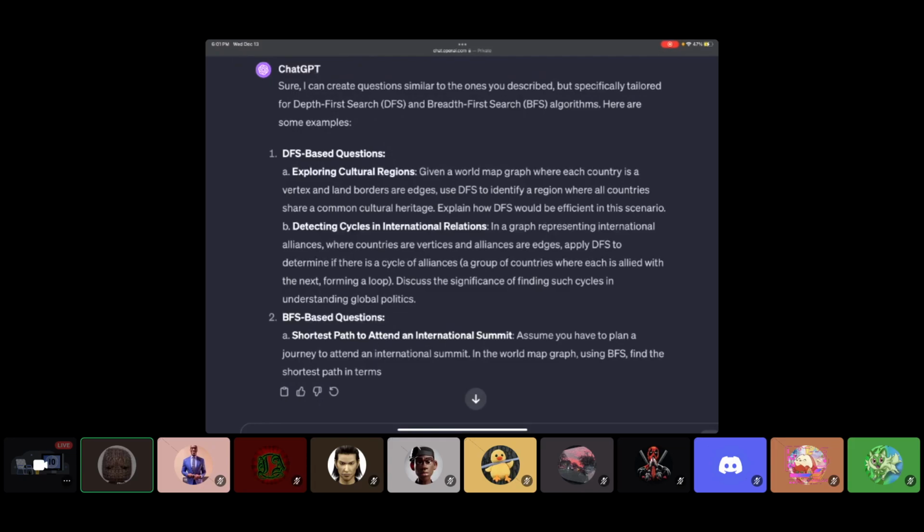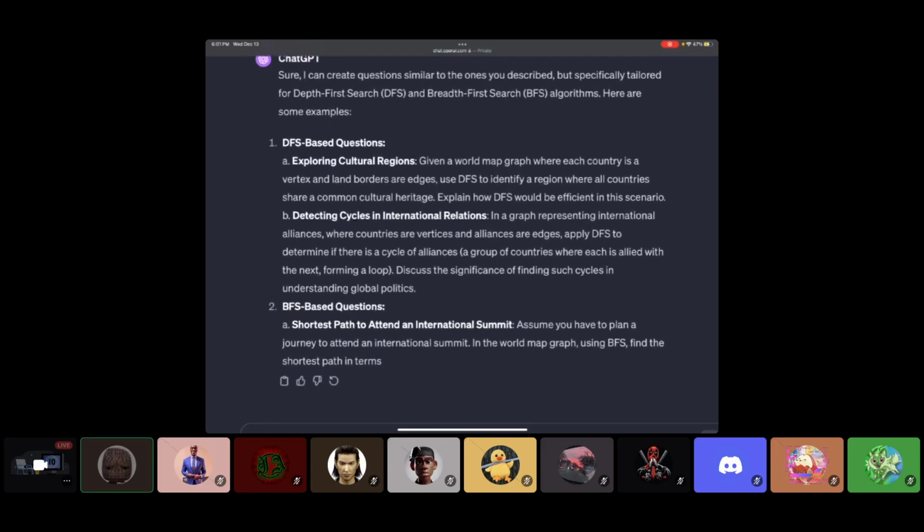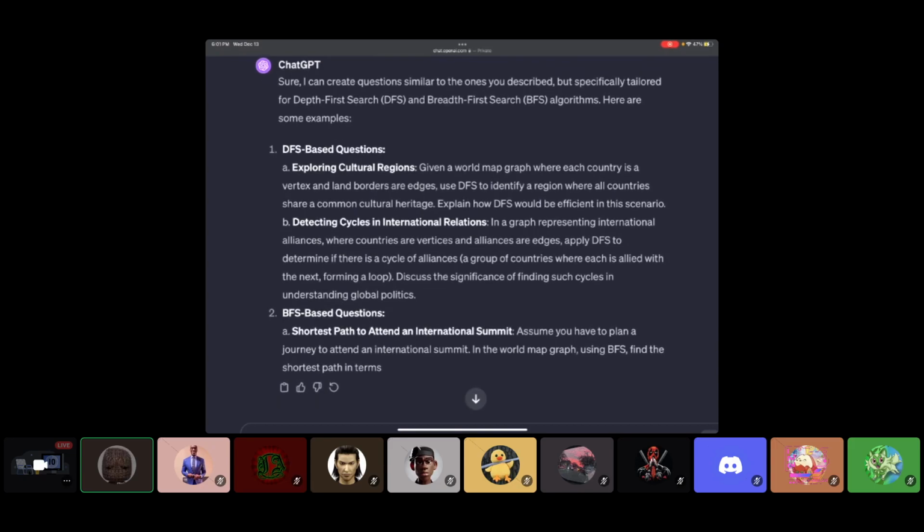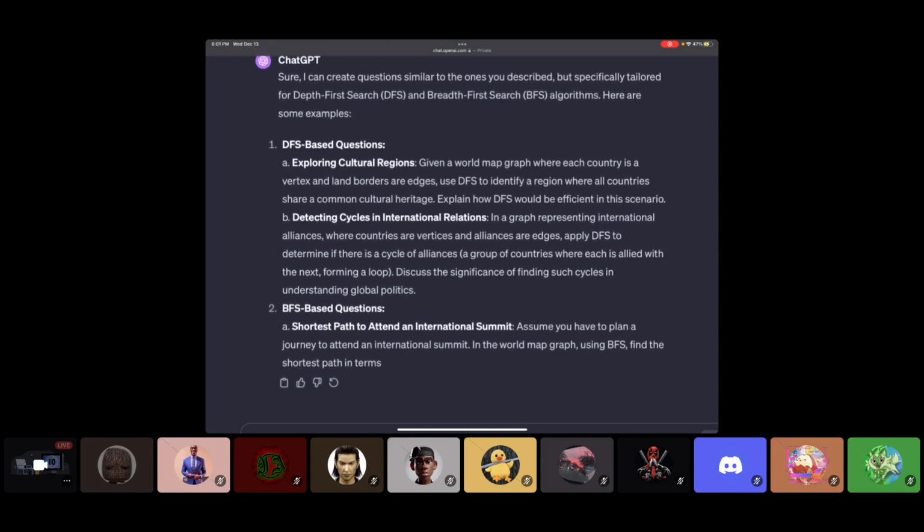Okay. So here it said, exploring cultural reasons. Given a world map graph where each country is a vertex and land borders are edges, use DFS to identify a region where all countries share a common cultural heritage. Huh.